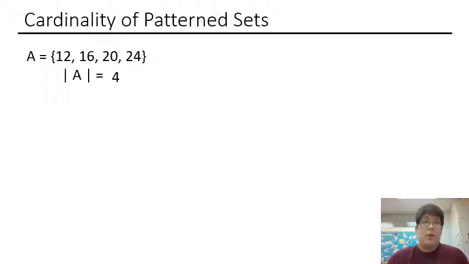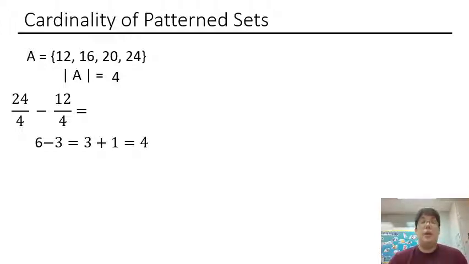So that's not hard. But I'd like to see if there's a pattern because you're going to get these ugly homework problems that have these patterns in them. Sure would be nice to know how to do them. So it turns out that we can apply the same rule where you take the last number and subtract the first number. But it turns out that I need to divide each one of those by 4. So I'm going to divide by that multiple from the set. So because those were multiples of 4, I'm going to divide both of those by 4. I get 6 minus 3, which is 3. And then I add 1, and it gets me to 4. Okay, so that's in a simple set.